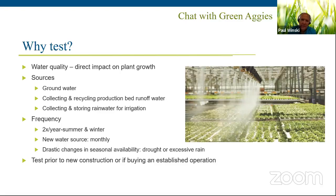The frequency of water testing, and I'm assuming most growers are year-round growers. So ideally, it's probably at least twice a year, once in the summer and once in the winter. In the winter, probably before you get into the heat of your spring crops, and then again in the summer. Now, if you have a new water source, you want to go ahead and test that on a monthly basis, just so you've got an idea of what is happening.